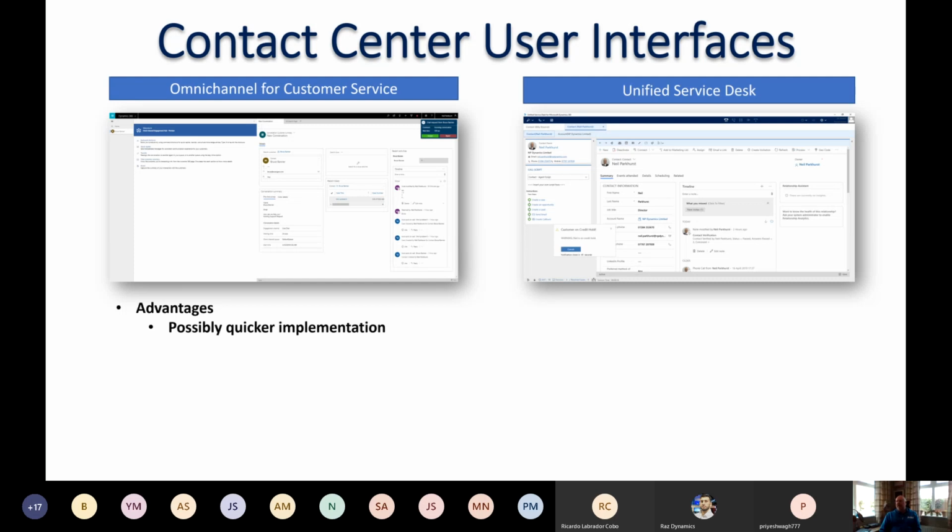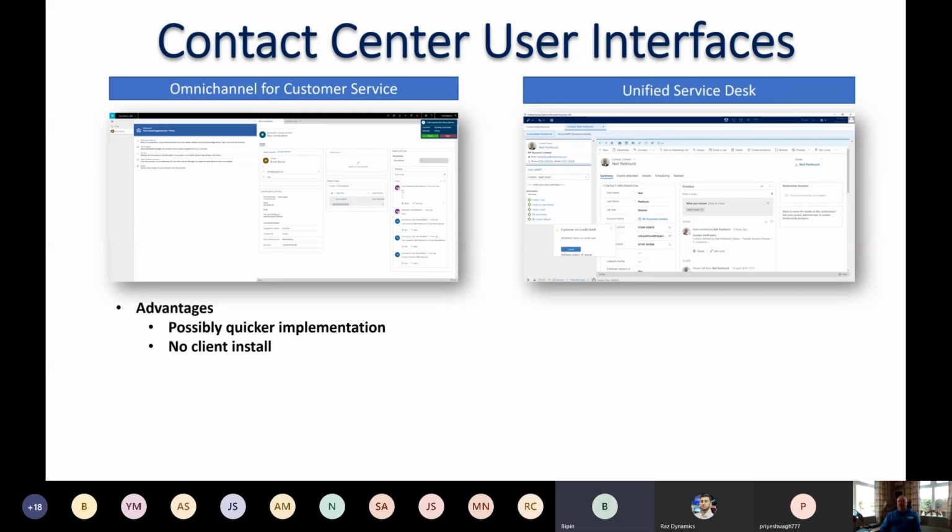The learning curve for Unified Service Desk to build all the configuration is relatively high, and also projects using it being enterprise scale, and the fact you're potentially doing all these customizations, it's potentially going to take longer. So generally speaking, projects are going to be quicker to get up and running with Omni-channel for customer service. So if Omni-channel for customer service does meet your needs, maybe that would be the route to consider because of the development times.